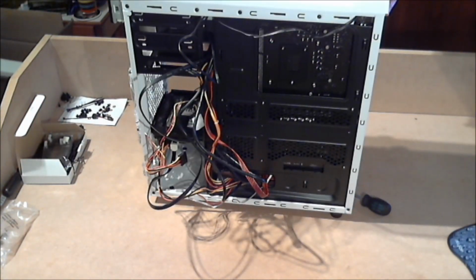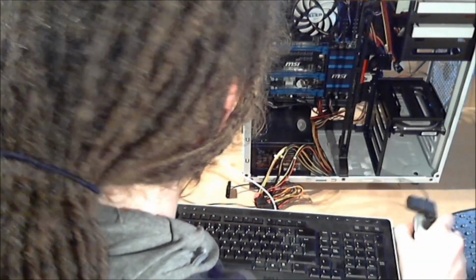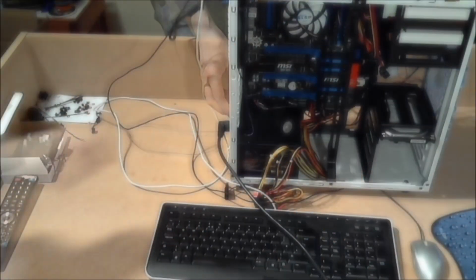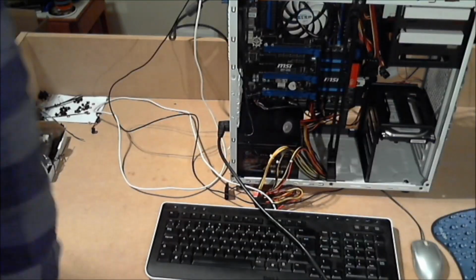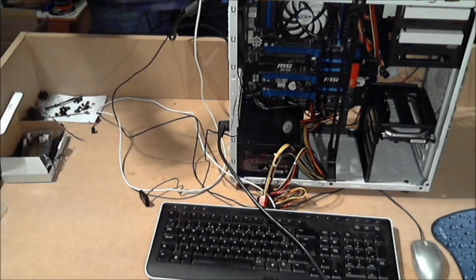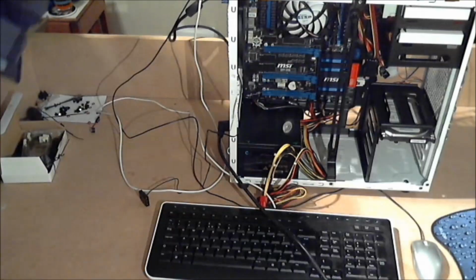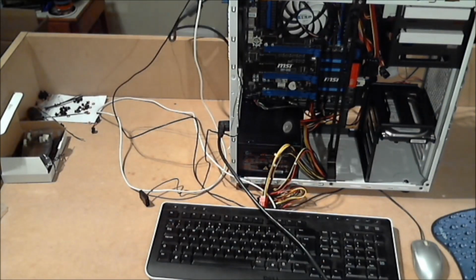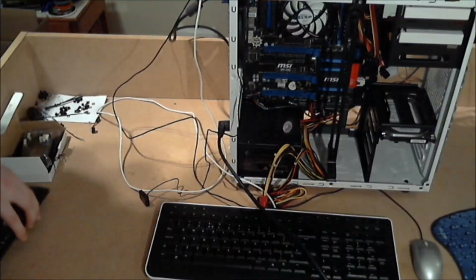So everything's connected up. I haven't tidied the cables at the back because I just want to do a little power up and just make sure it's going to work here. I put the power cable in, but I'm just going to keep on checking and double checking just to see I've got all the cables in. I'm checking on the back. Turn the power on. One last little look in. I press the button, it doesn't fire up. I press again, it doesn't fire up. And you'll notice now in a second what the problem was.